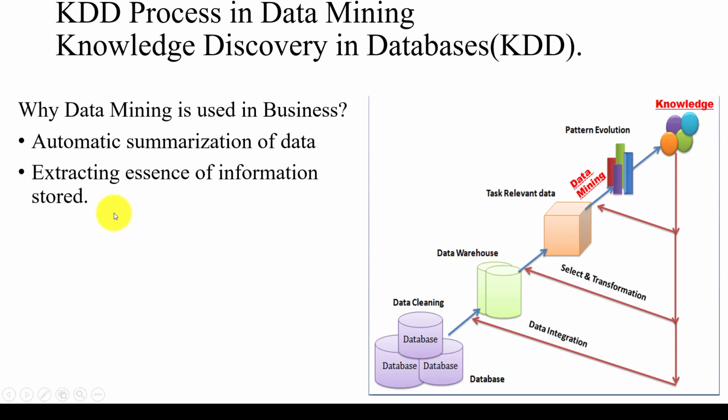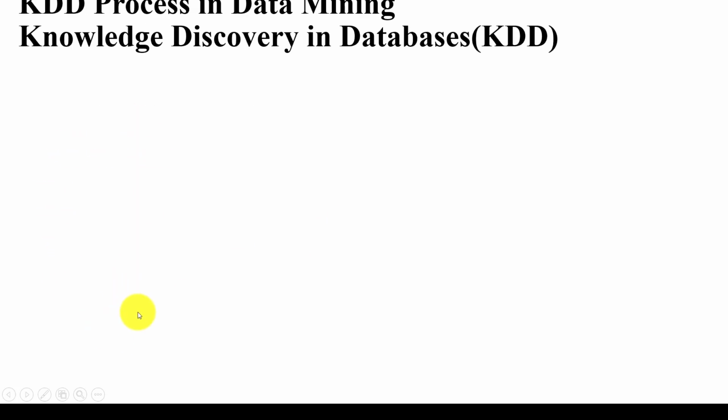The second goal is we can abstract the essence of information, that is we can abstract some relevant information, and we discover patterns. That is we identify some problem, or we predict some information, a decision-making solution, or evaluation of patterns, that is the knowledge. So these three parts are the goals of data mining.